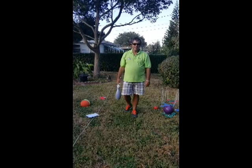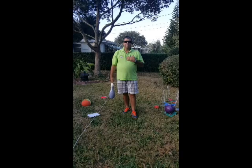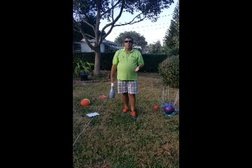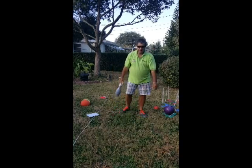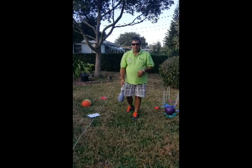Today we're going to talk about two-handed bowling. So the first difference is we're all two-handed bowlers. The only true two-handed bowler would be a granny shot where you let go with both hands. So the difference is thumb in and thumb out.